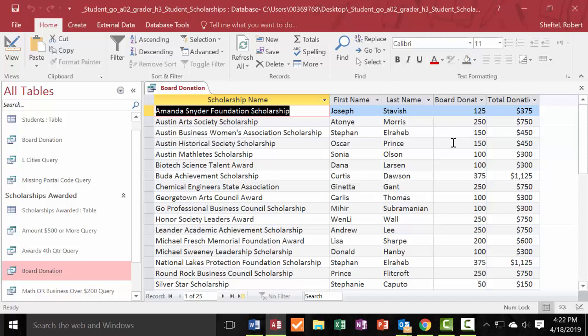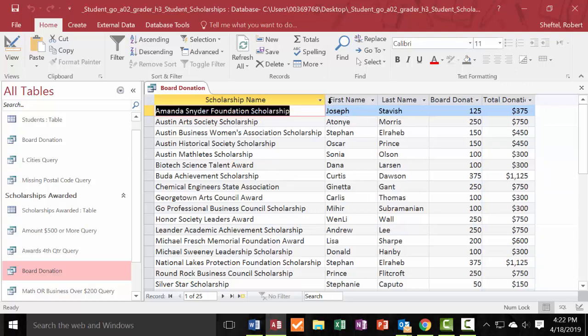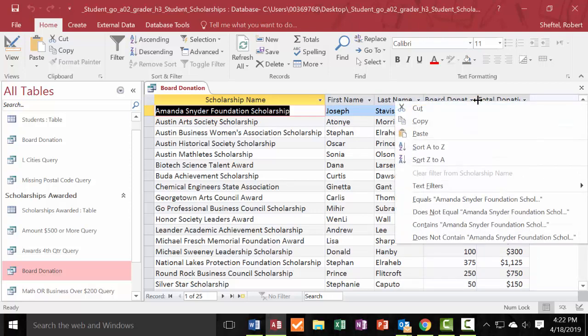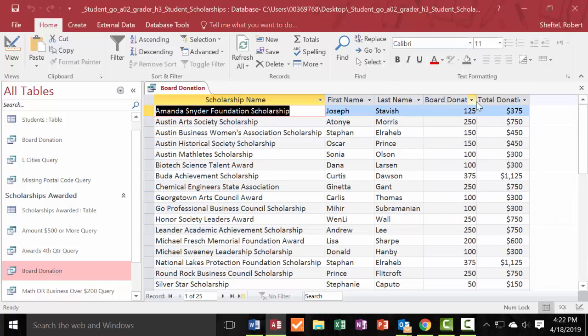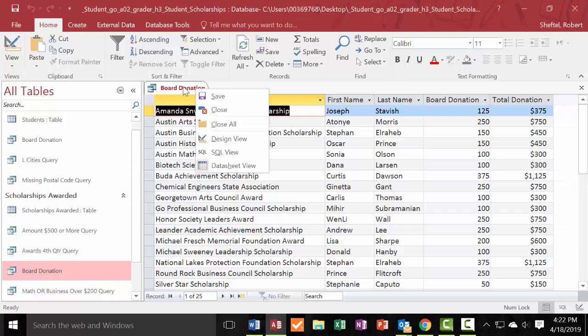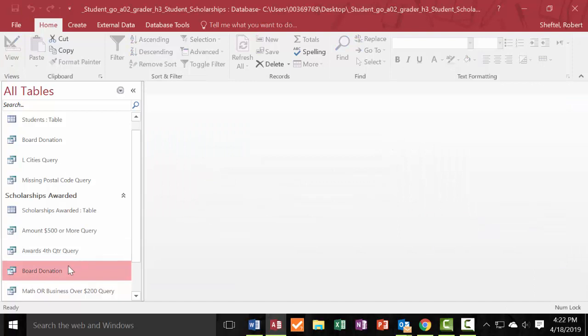Okay. Run the query. Apply best fit to the fields. All right, so you know how we can do that? Best fit by clicking on these guys right here. Right click it as well, but I'm into just like Excel, best fit. We ran the query, displayed it. We're done. We ran it. Board donation query. I actually need to resave that name. I might have made a mistake with that. Hit save. And since I made that mistake, I'm going to rename that to board donation query.